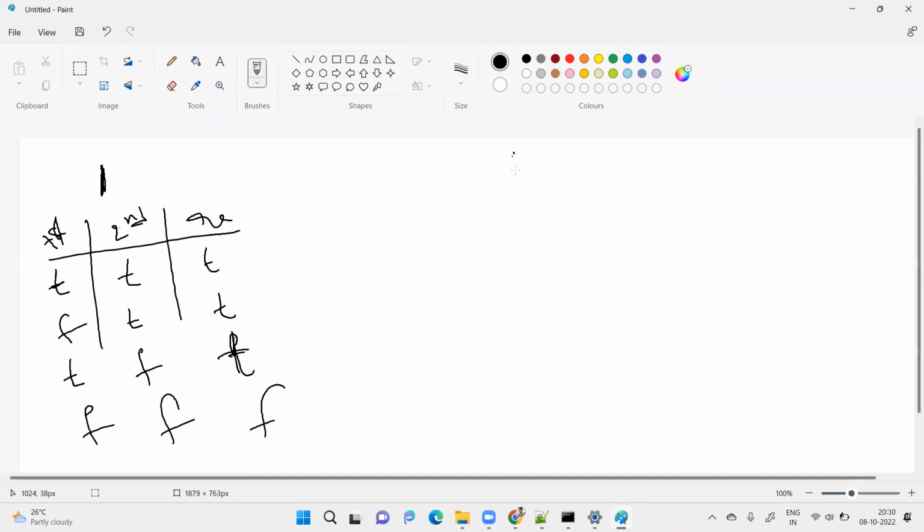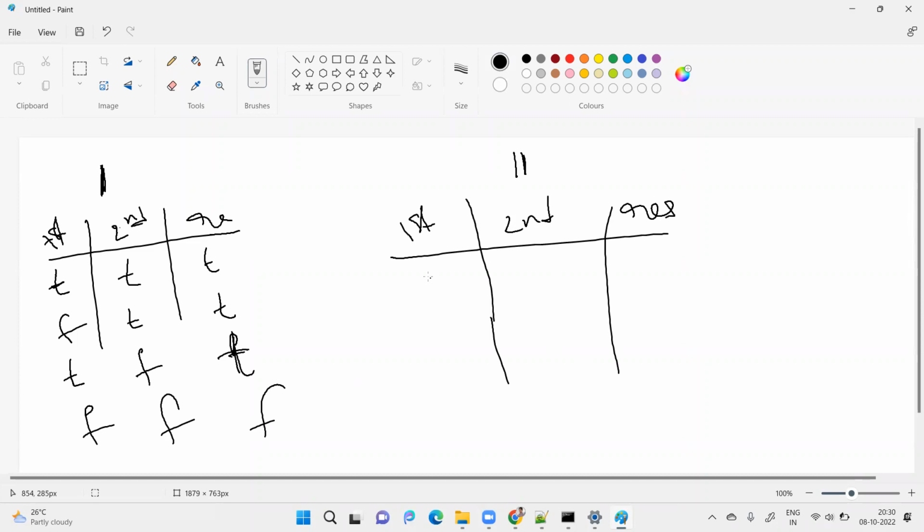Okay, let's go for the double OR operator. Double OR, how will it work? Here first condition, second condition, result. First condition is true. Is there any need to check the second condition? Anyway, first one is true. Second one is true or false, in both cases it is true only because any one true is fine for us. Right? No need to check the second condition. In that case we can go for the double OR operator.